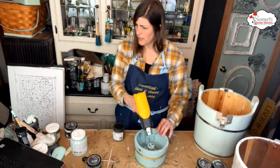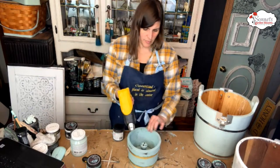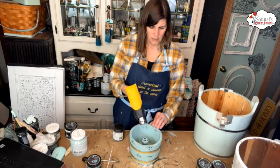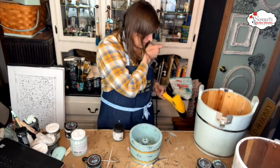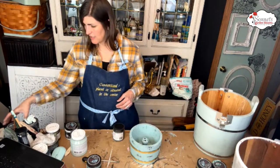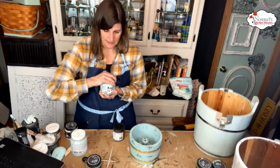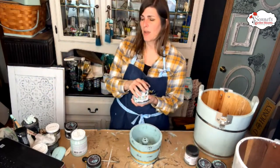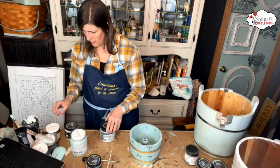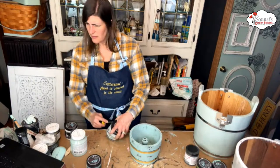Dry around the top so we can get that going. How am I liking the baby wipes for distressing? They're okay. I like them. I forgot to grab some. Oh my gosh, now we have problems with this. I forgot to grab wet paper or wet rags, so let's see. I do use this to loosen this.